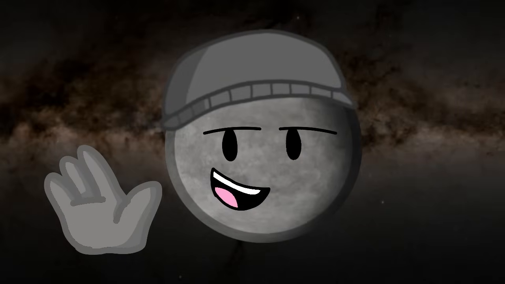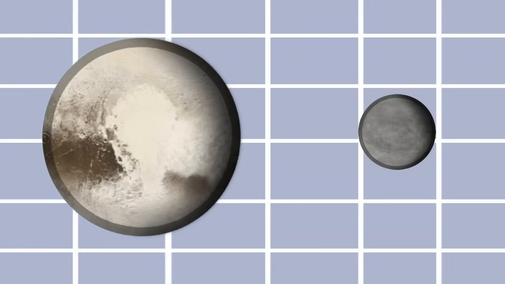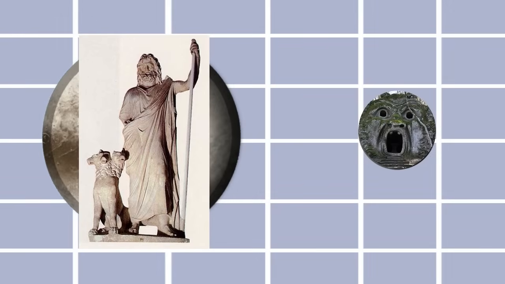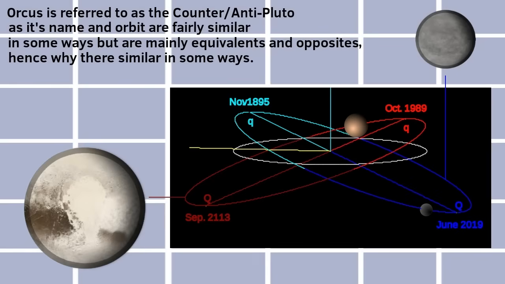Let me have a try, dude. So, my name is Orcus. And I am a cousin of Pluto, as we both have similar names in mythology. The gods of the underworld, Pluto's being Roman and mine's being Etruscan. Like Pluto, I have a binary companion. His name is Vanth. And he's also my moon. And my orbit is also kind of like a mirror to Pluto's orbit, resulting in my closeness to the sun when Pluto's furthest and vice versa.